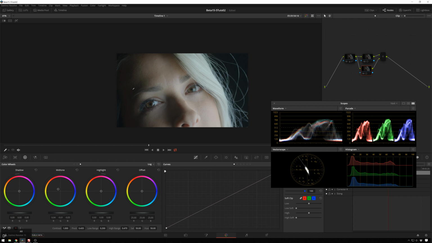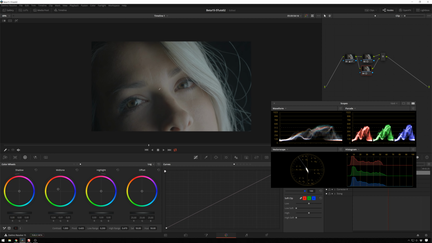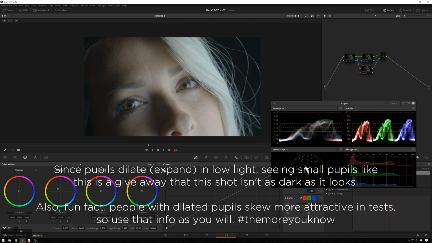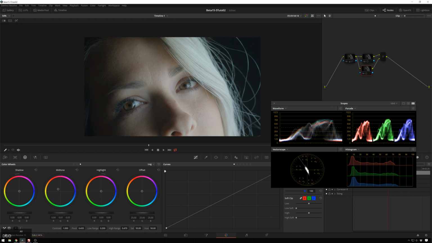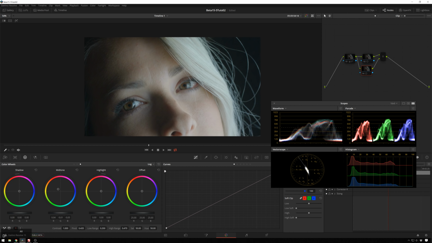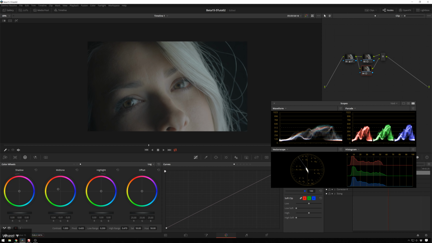Now we'll see. I still like the before better, but after, you see it's a little bit more cinematic music video, subtle, expensive looking grade. One thing that's not really selling it is her pupils are small, so you can tell this is a bright shot, but you can't win them all. We're not gonna put in new eyes for this tutorial. But there you can see it's just a nice subtle smoothing out of the look. Pretty simple. You can obviously tweak this as much or as little as you want.